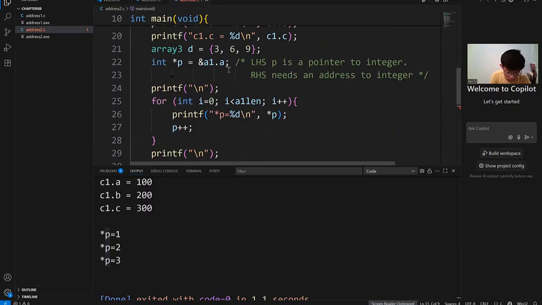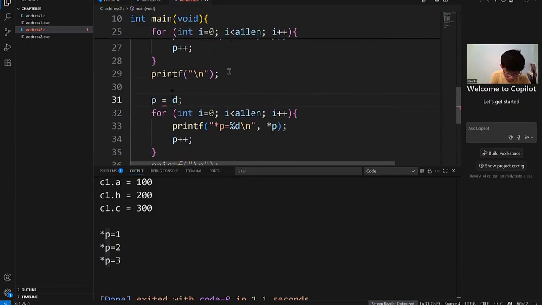I don't know. It should be fine. Let's change it to 3.